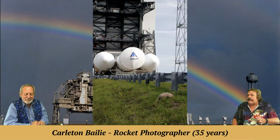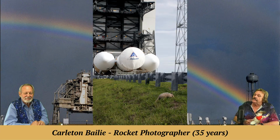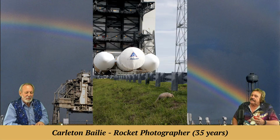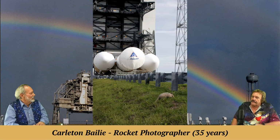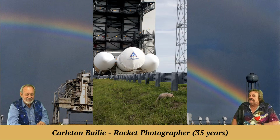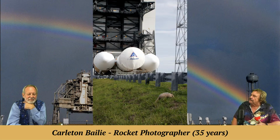This is a very steep bank, so I just kind of hopped the fence, got over the bank, got down a little bit. If I can get something different that's not there, this is obviously not something that Boeing wants, it's the artwork kind of thing. You've got to get the technical and you get kind of the artsy. If I can get animals, lifestyle, comical things in it, and so on. I've got many pictures of armadillos out there in front of the pad, but this is probably one of my favorites because he just sat there, and you've got the biggest rocket since the Apollo days, and then the middle of a nature preserve, and this kind of proves both of them there right at once.